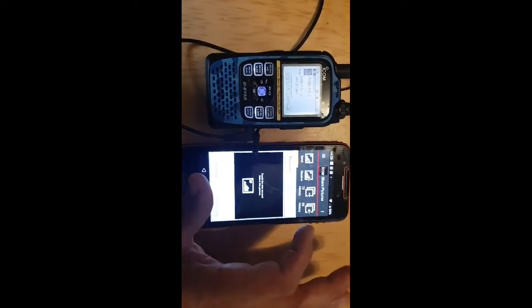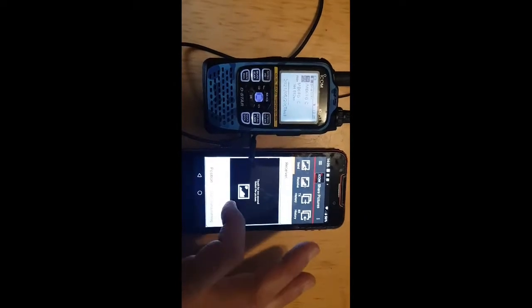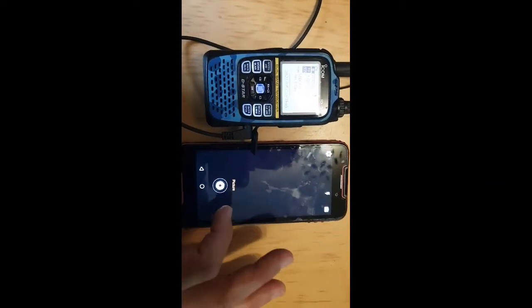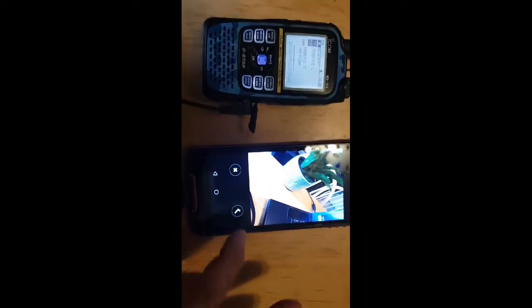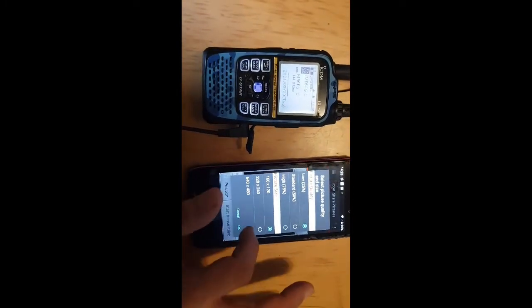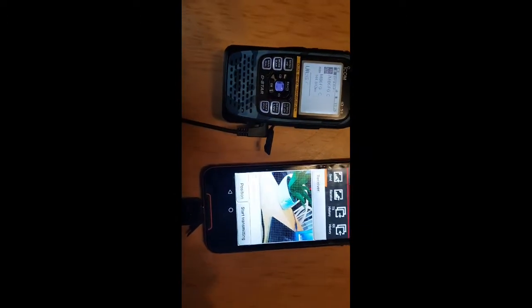Let's try Share Pictures — it looks like it actually might share pictures. What you'd do is select the picture first. Touch screen for one second to select the picture, camera, click Allow. Take anything, tick the picture, go Done. Click OK and then click Start Transmitting — the radio's gone into transmit, so it does send pictures. I'm going to stop that, it's going to annoy someone. Yeah it does send pictures, so it's all good fun. 73, all the best.